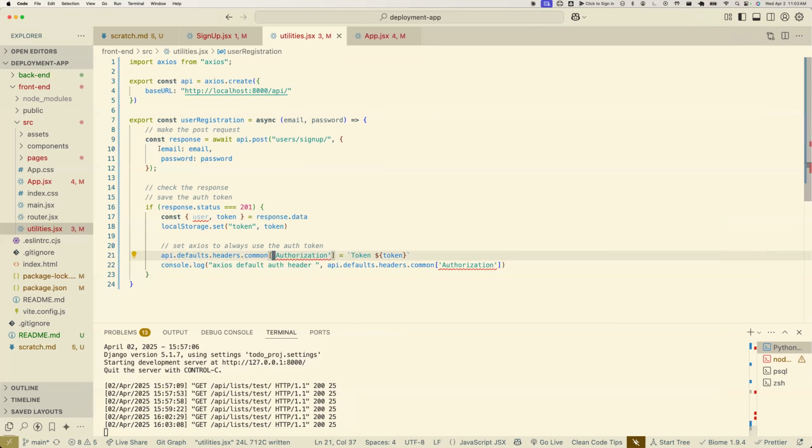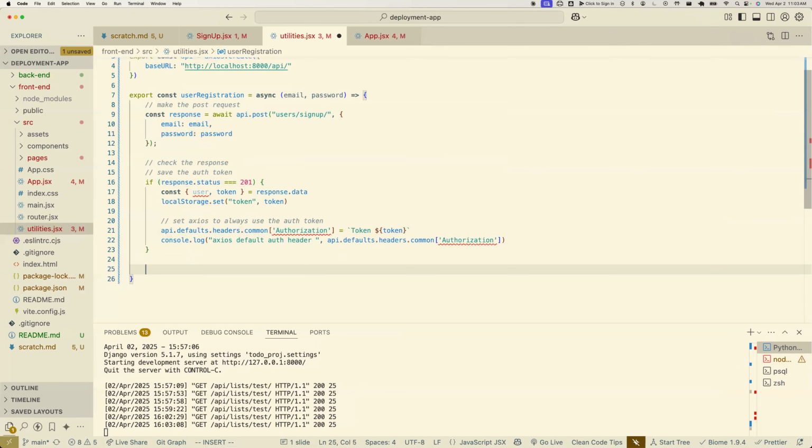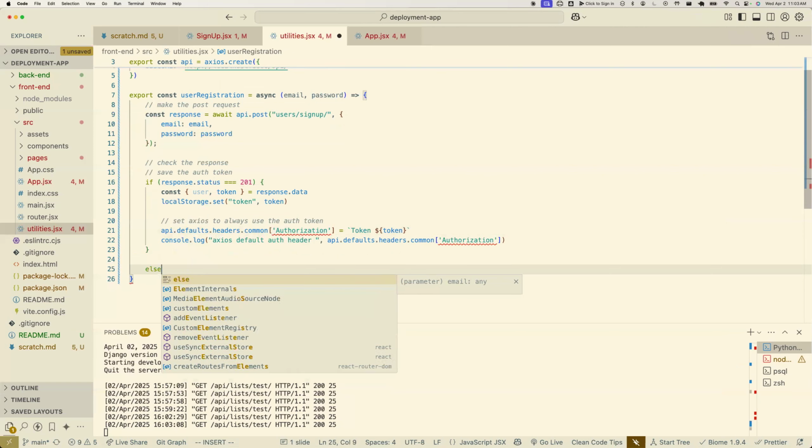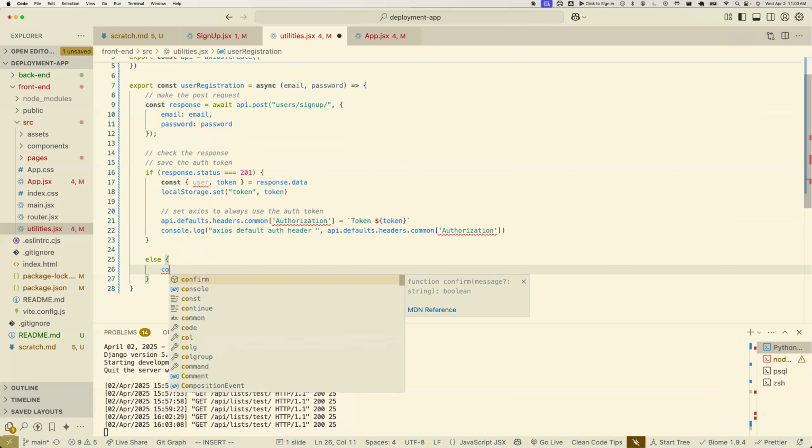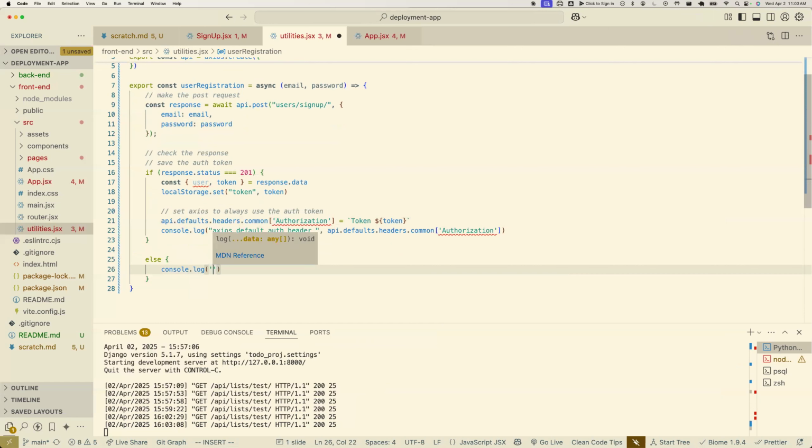So I now have my post request to our endpoint to create a user. We send the email and the password. We check for a success code. And let's maybe add an else statement that says, we'll just console log error creating user.